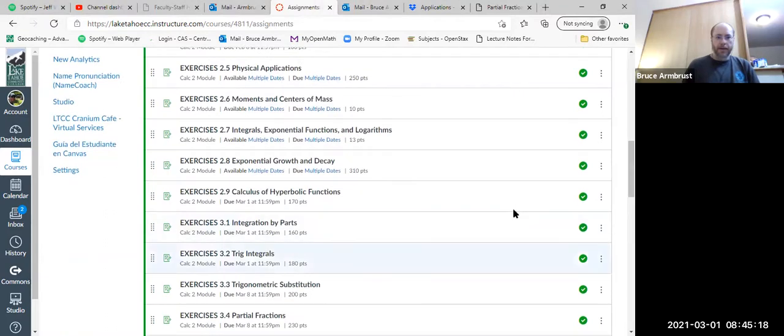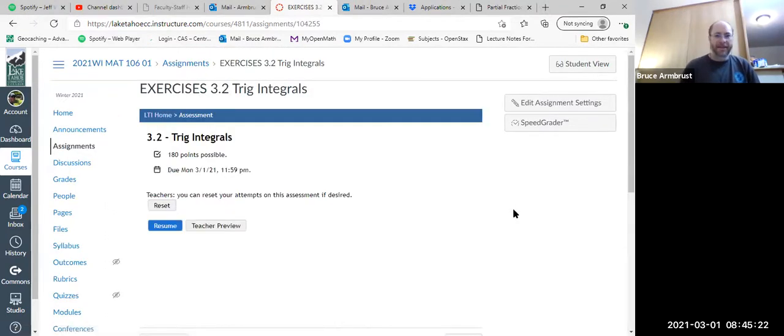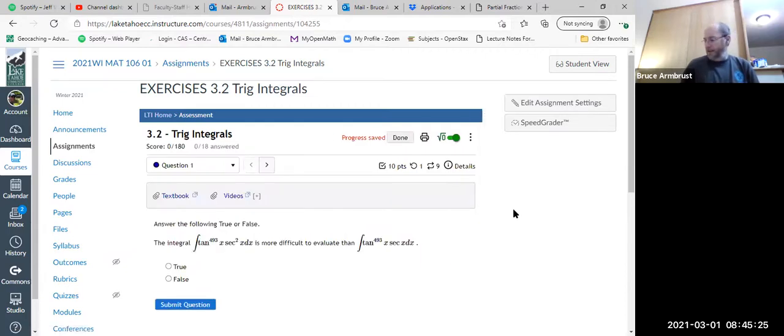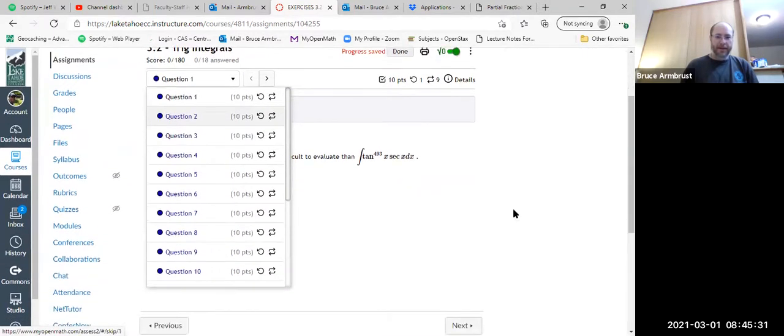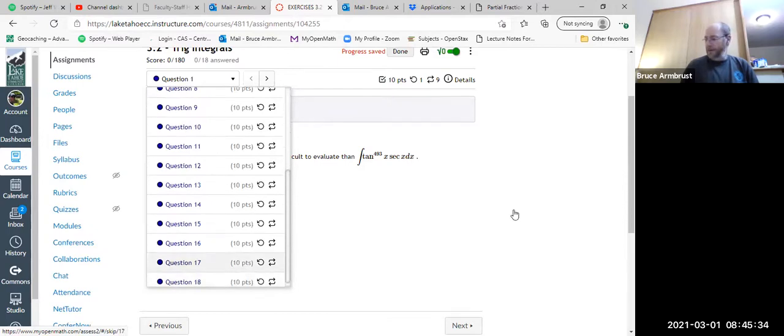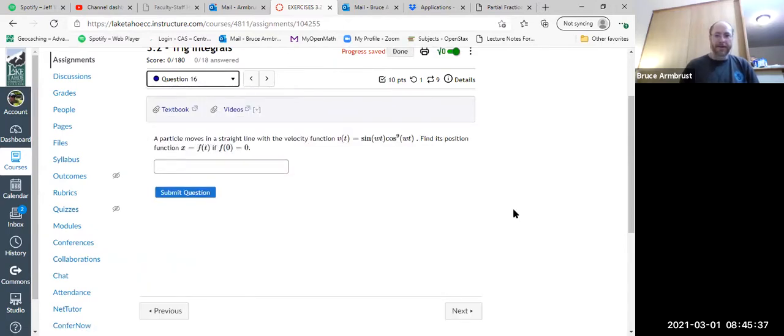All right. Woohoo, trig integrals. And for those of you who know me, that really is a woohoo. I love trig. So elegant, so useful, so despised by most students. All right, so let's look at 16 here. So 16, a particle moves in a straight line with a velocity given by this. Find its position function if f of 0 equals 0. Okay, so this is the good old same old. We're given velocity. We want to find position. So we're going to need to integrate.